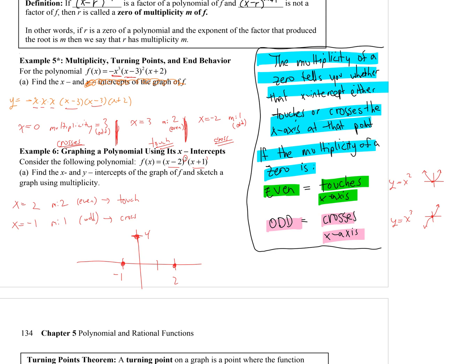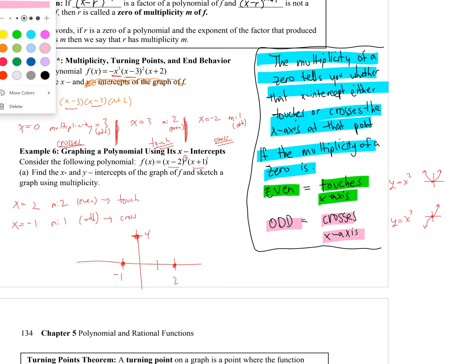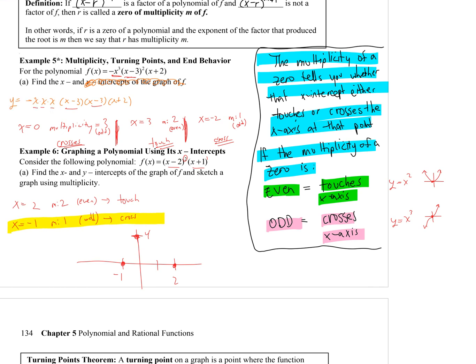But the graph is going to do the 2 different types of intercepts. At the -1, I'll highlight it. At this -1 right here, it's going to cross through that point. It's not going to bounce. It's going to cross through that x-intercept. So we're going to try to see if that makes any sense. We're going to go like this up towards that x-intercept. Instead of bouncing, we're not going to do that. We're just going to continue through. So we're going to go through that point.